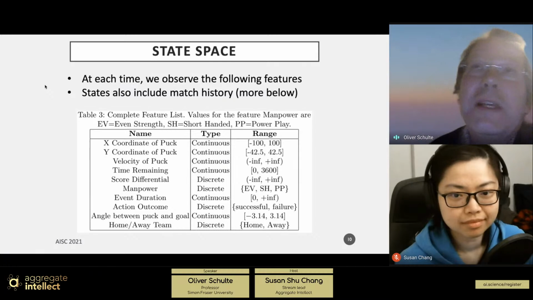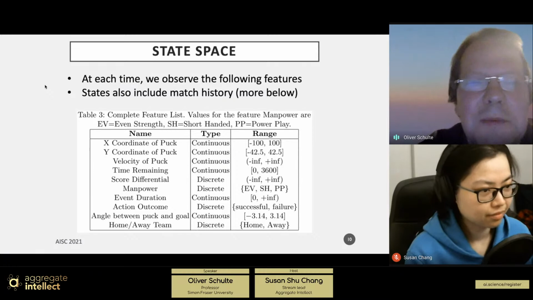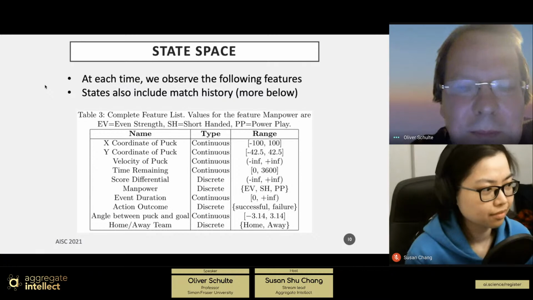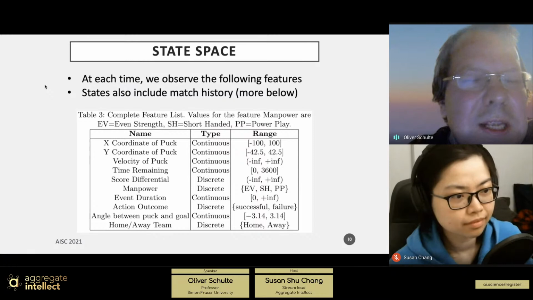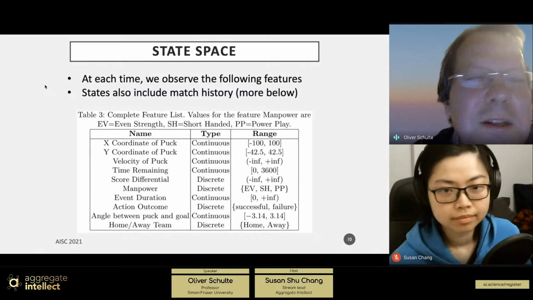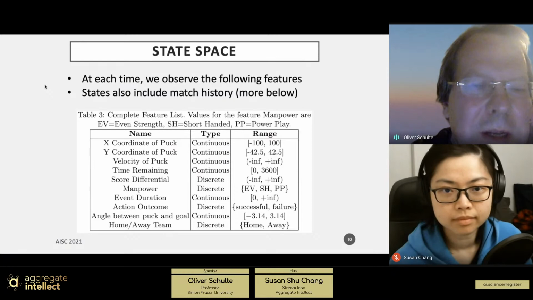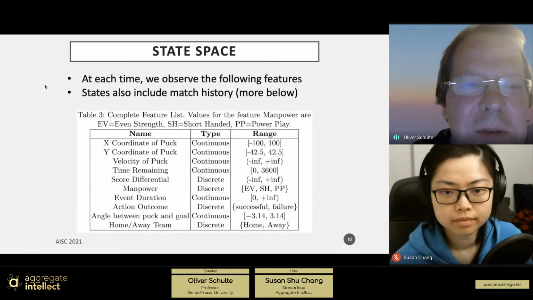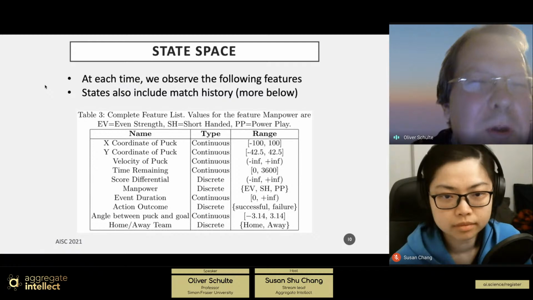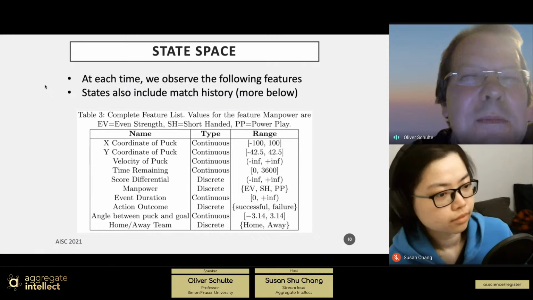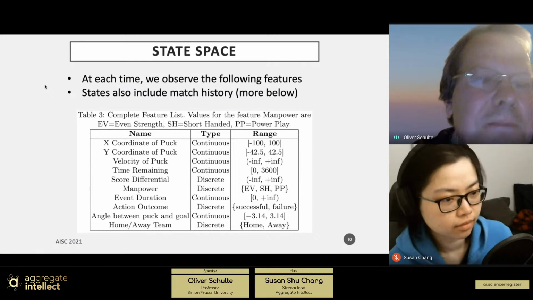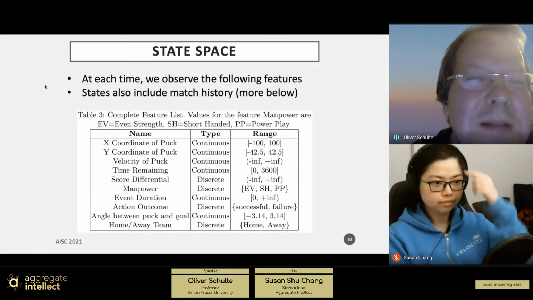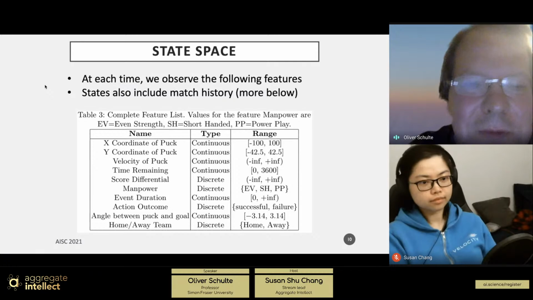Another thing that would not scale is that I'd like to capture facts about specific teams and ideally specific players. If you look at the model I'm showing here, it knows whether the action is taken by the home team or by the away team, but it doesn't know whether, say, the shot was made by the Canucks or by the Blackhawks. But if you do that, then you have something like 30 teams. So now you're blowing up your state space times 30, and your observed transitions become sparse. So customizing the model to capture differences between teams and players is really difficult in this discrete setup. Again, not impossible, and that's a longer discussion, but it's much easier, I think that's a fair statement, in the neural net continuous setup.